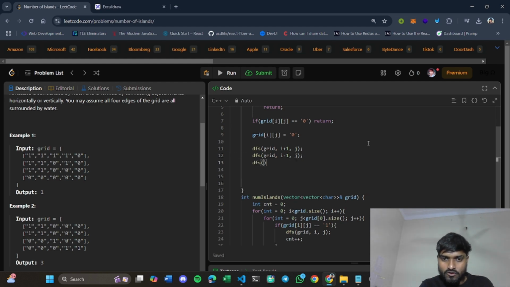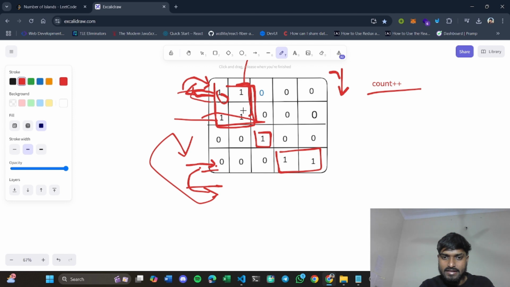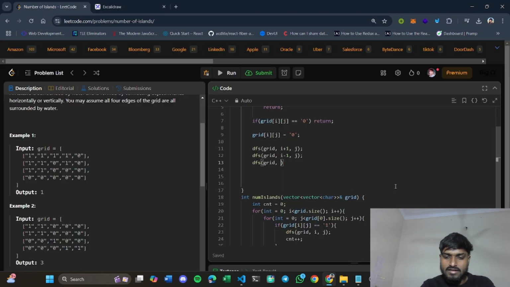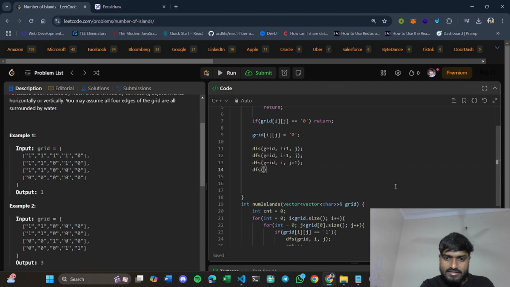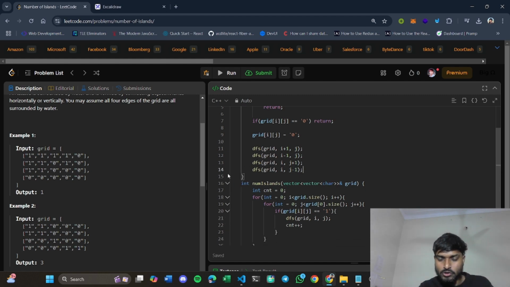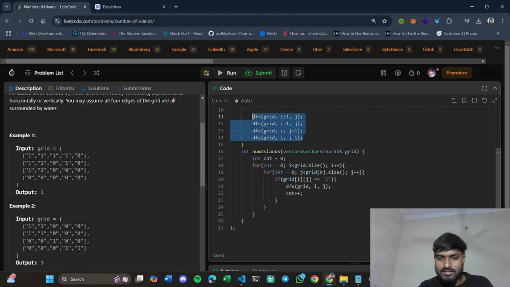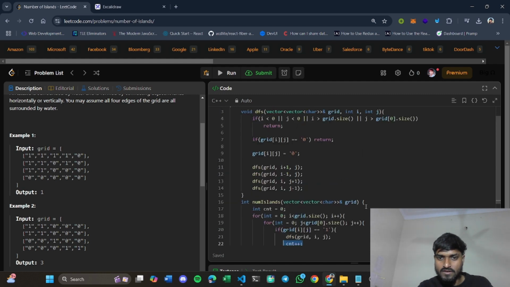After returning from that call also, you will basically call for its right. When we are moving right, we are basically changing the column and remaining in the same row. So we will keep I the same and j as j plus 1. Again, after returning from that call, you will keep your I the same and go in the left direction. So basically you will have to decrease your j, right? So these are the 4 calls that we had to do. Now after returning from these 4 calls, we are increasing our counter each time, right? So this is the code of this problem.